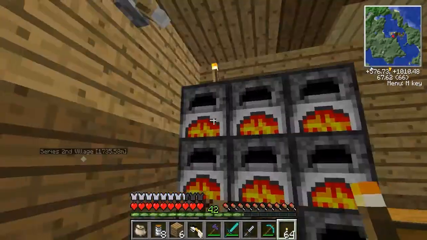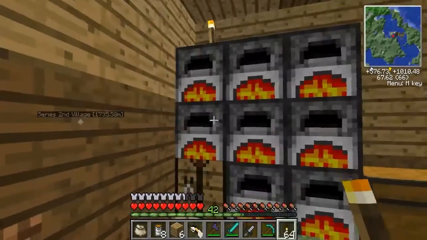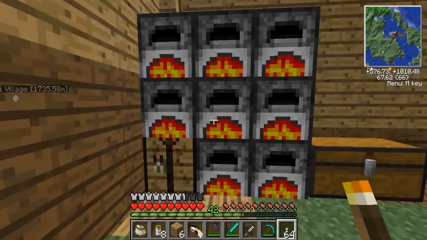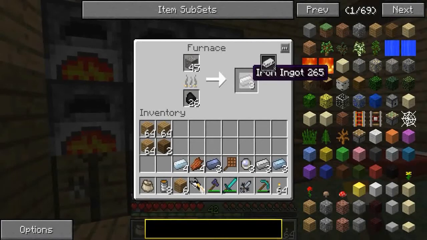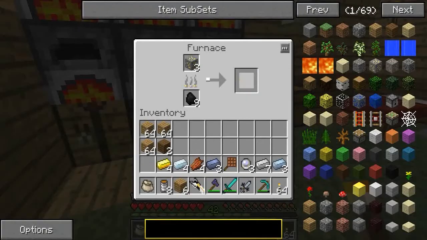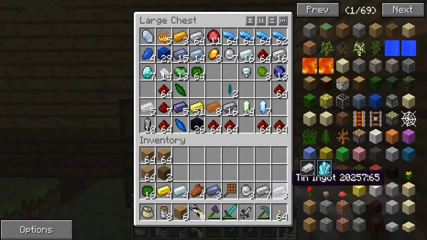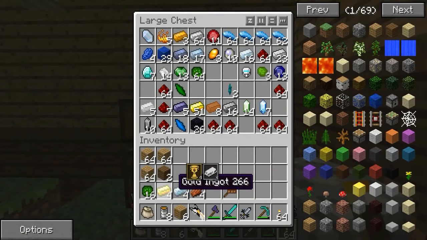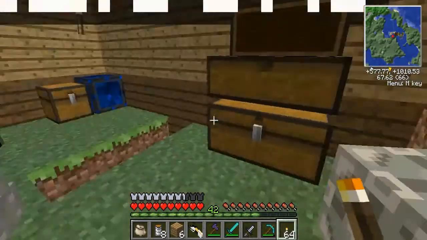I don't even know what Ferros is useful for. Well then. Ferros. F-E-R-R. Ferrous ingot. Uses. Let's see, what's it actually used for? It's used for nothing. Well then.